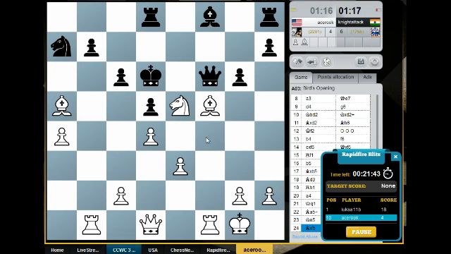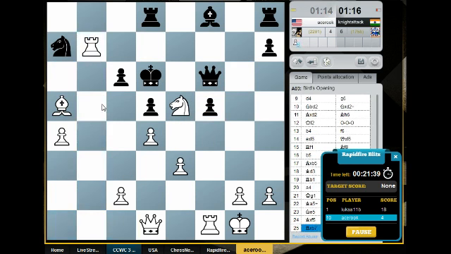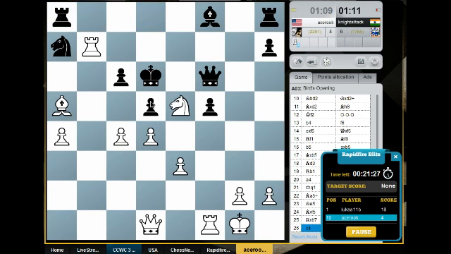Take. C4. Got this back rank now. Or this, his rank. So we can go backwards now. We just gotta guard this, so c4.